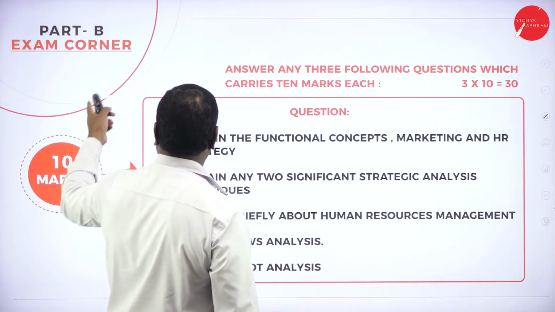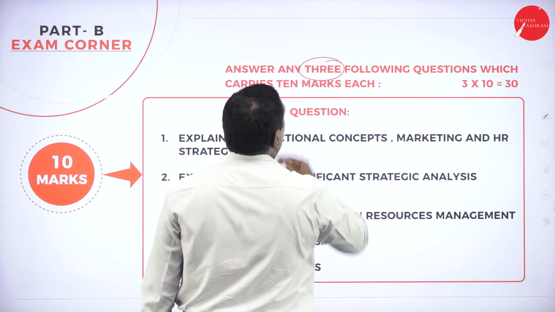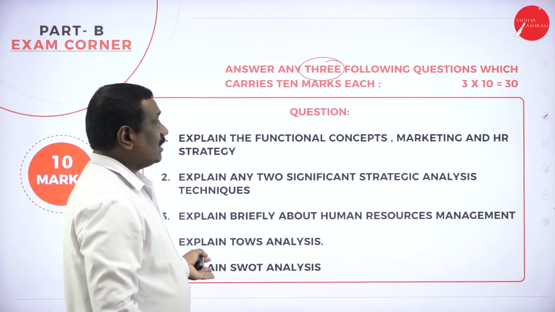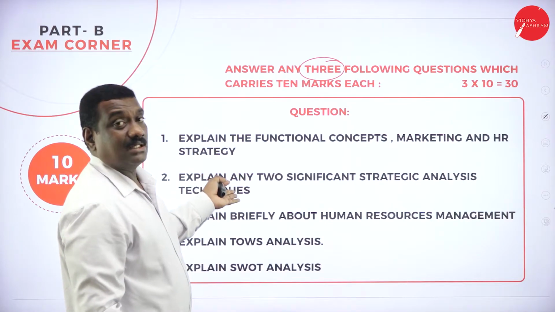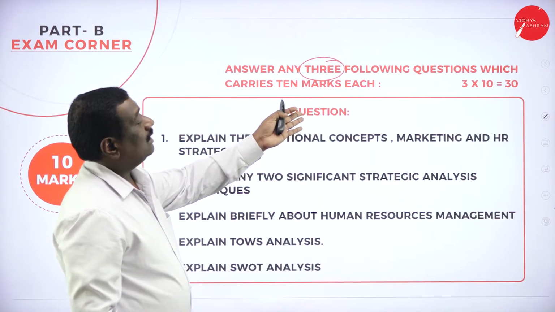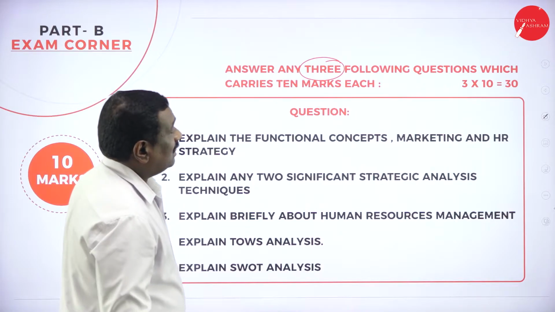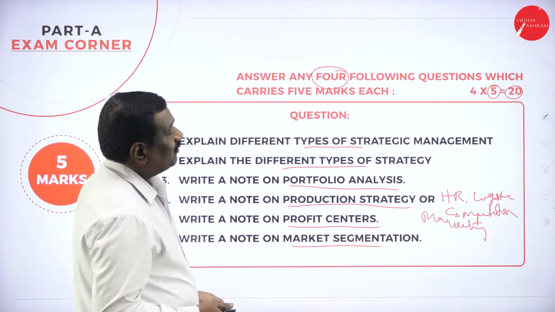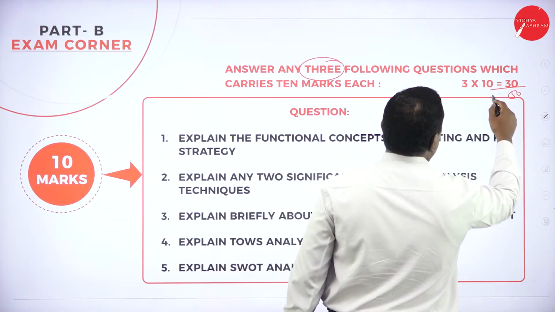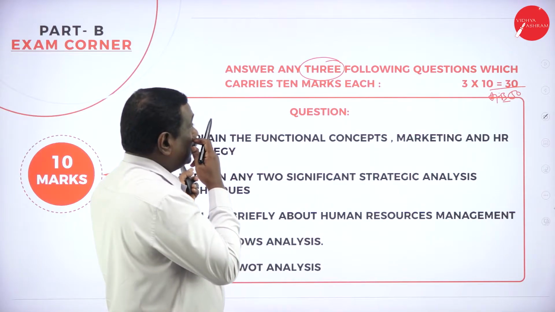Now coming to part B, it is of 10 marks. So you need to answer any 3 questions, and there may be 4 or 5 questions. Out of that, choices are there, and any 3 you need to answer. So you get 3 into 10, it is 10 marks each. So 3 into 10, 30 marks you get. So again 30 plus 20, it comes to 50 marks. Already you have got 50 marks here, both part A and part B. So if you answer any three, you get 30 marks here.